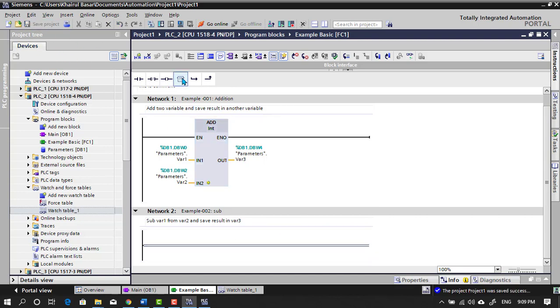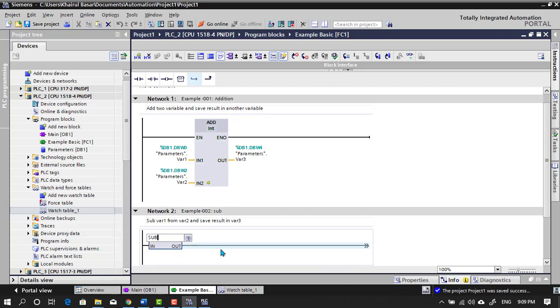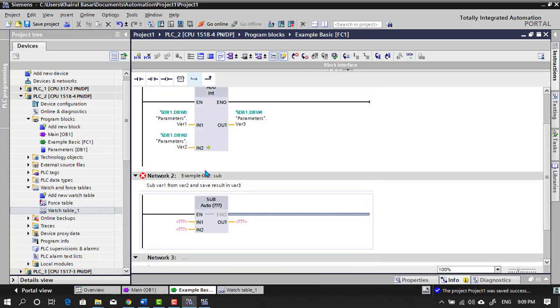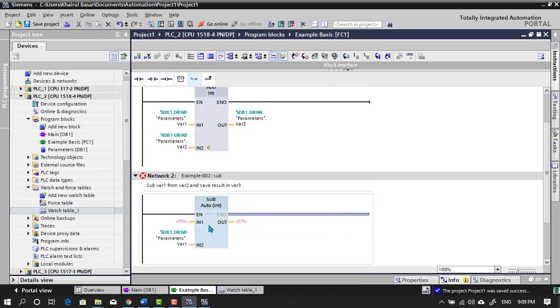We use the same empty instruction, type sub. So the sub instruction will come. Select the sub instruction. In the same way we can use this one as in2, because we are subtracting input from in1, and we are subtracting variable 1 from variable 2.